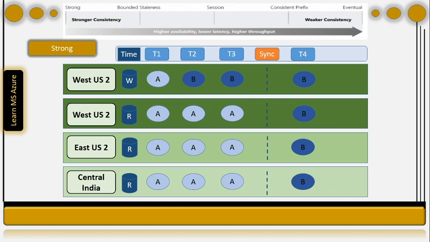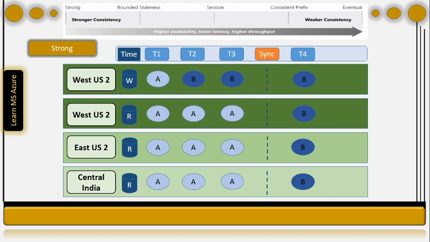This is more suitable where you need the most recent committed version of the data, with strong consistency, where partial writes will not work. Here you will get less performance compared to the other consistency levels, but what you prioritize is the consistency of the data. An example is any financial institution or banking institution.